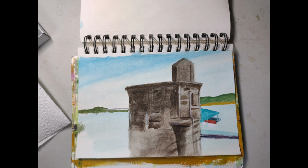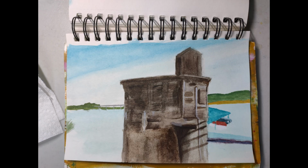Let's go ahead and skip ahead to some of the progress on this painting. You can see I've added more color and definition to both sides of the structure. I've also added the bridge for the James White Parkway in the background to the left. The second image shows more dark color on the left side, as there will be bushes and branches that will cover this eventually.